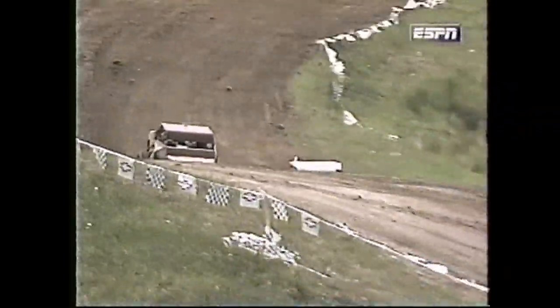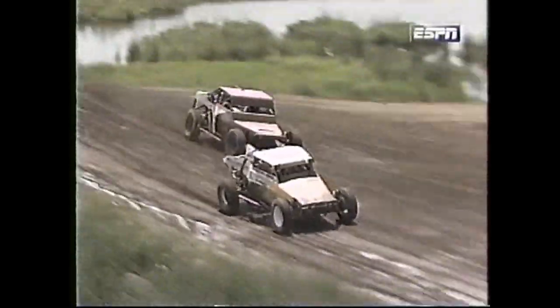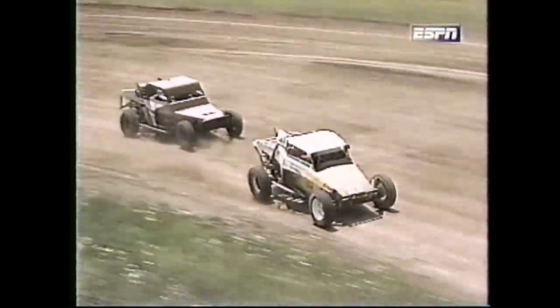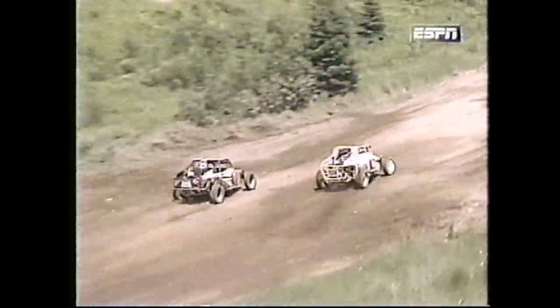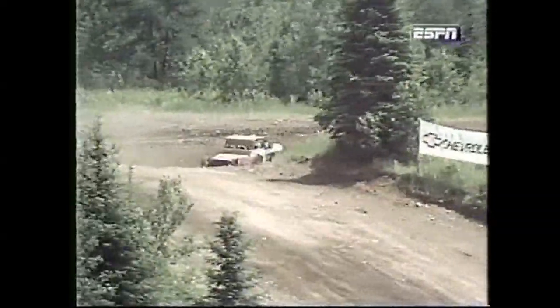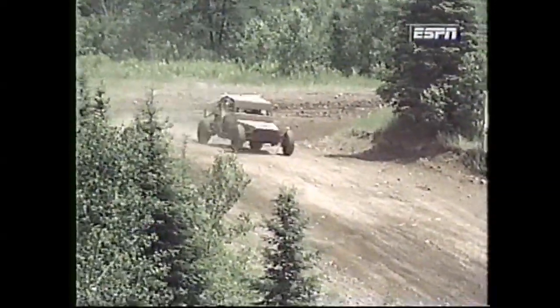He's trying different lines, Marty. I like to see that. Instead of a guy just following, he's always trying something new. He's worrying the guy. If he's banging on him a little bit, that's even better yet. Well, and again, he gets a little sideways. Was that the opening that Badu needed? Yes, Badu is by. Pressured him into the mistake. That's right. Exactly what he should have done. He played it just perfect.